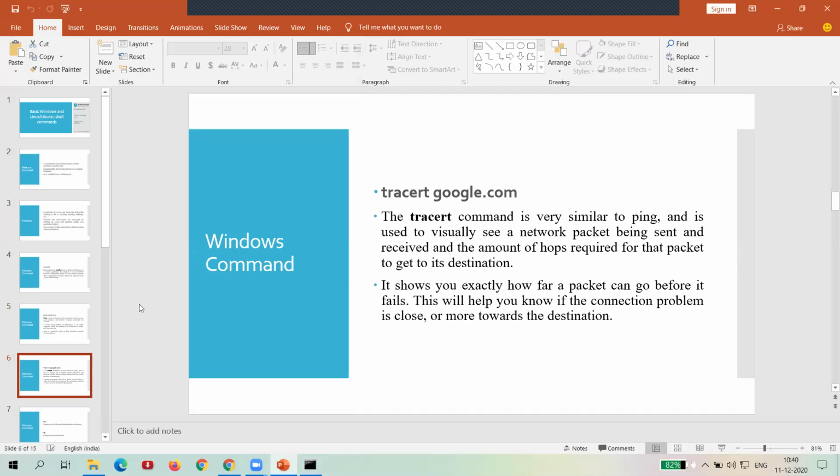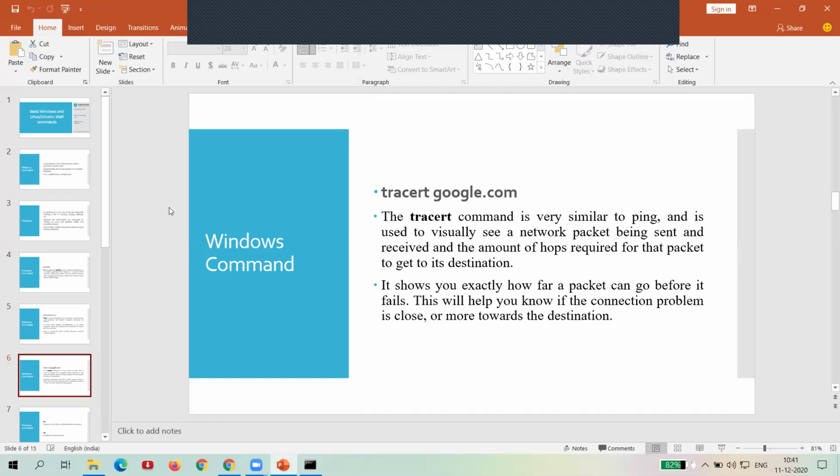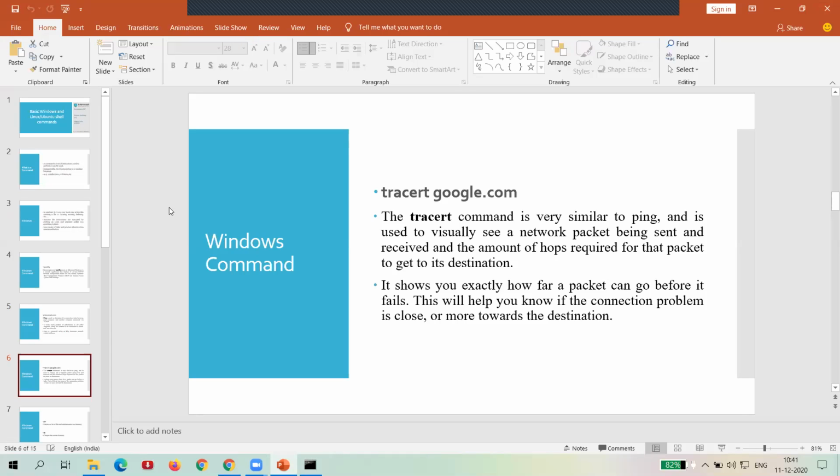The next command is tracert. It's similar to the ping command, which usually sees the network packets, but it gives the relevant nearest hop destinations. That means it gives your nearest area, or we can say connected network, to reach out, and what is the connection time that is required.